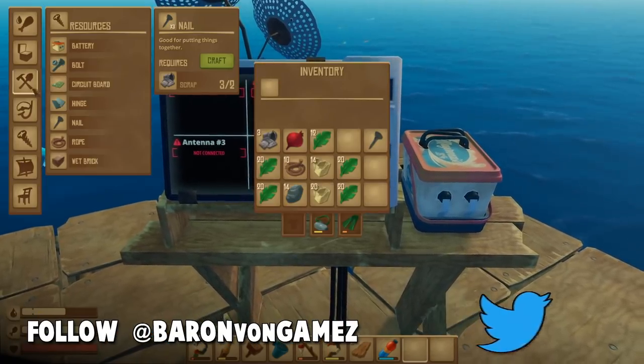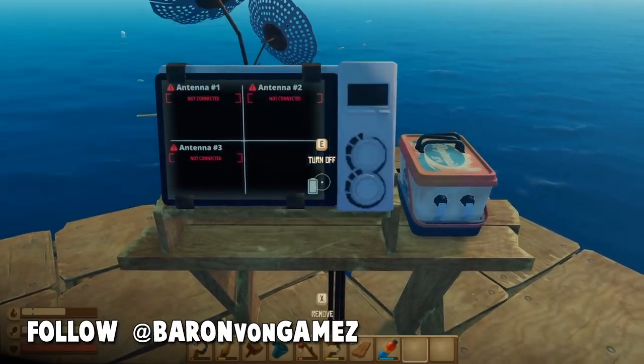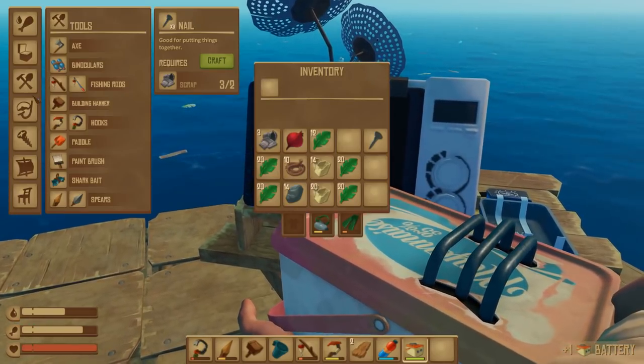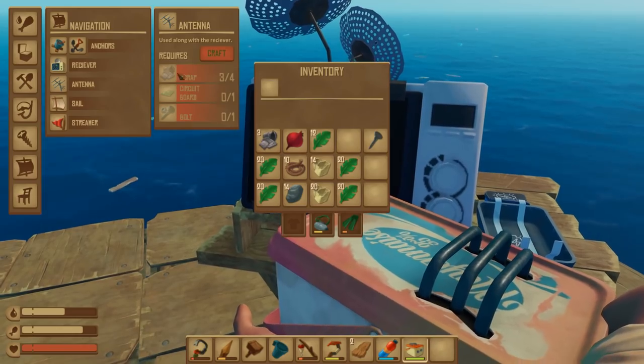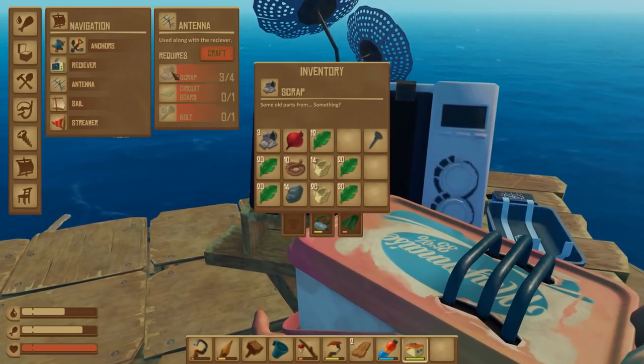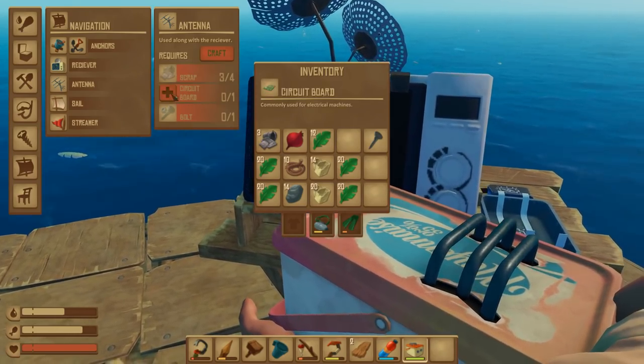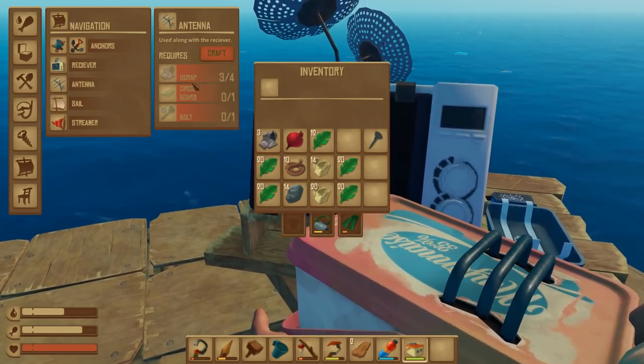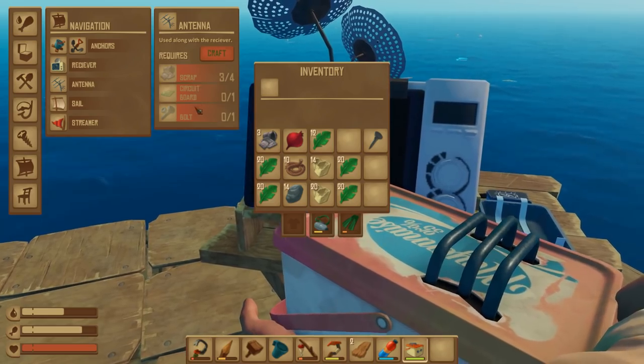Now how on earth do we make an antenna? I think we should take the battery out so it doesn't drain for now. We do have backups, but you know what? Oh god, we need a lot of scrap metal? Ooh, that sucks. And we need one circuit board. We're gonna need 3 of these, so we're gonna need 12 scrap. 3 circuit boards and 3 bolts.